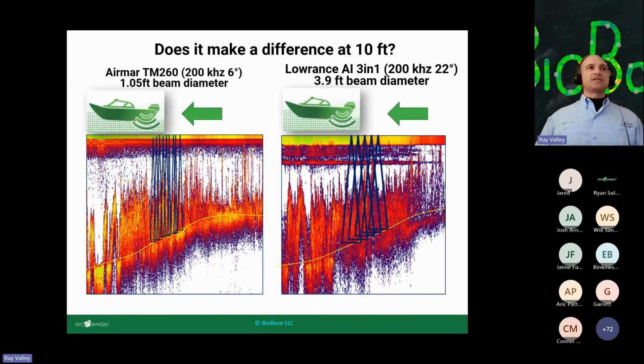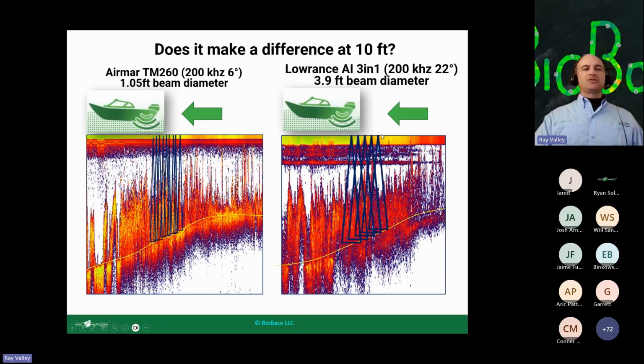we should ask the question, does it make a difference? Let's say we're mapping waters from 2 to 30 feet. What difference does that make between a 6-degree beam angle or a 22-degree beam angle? Well, at 10 feet, you have about a foot beam diameter with the Airmar versus a 4-foot diameter.